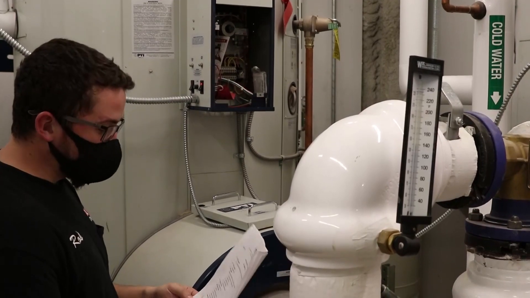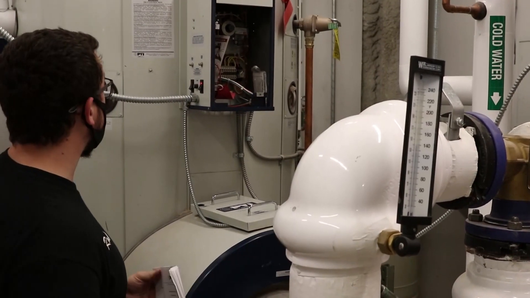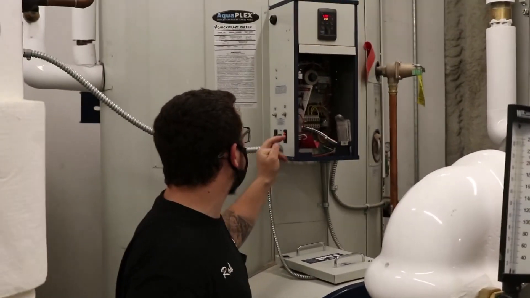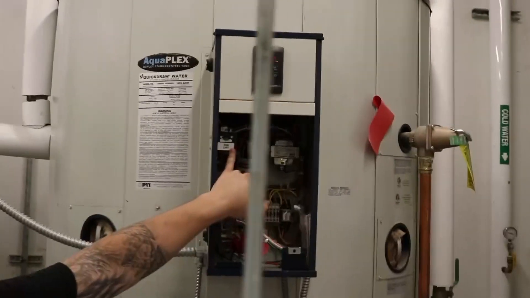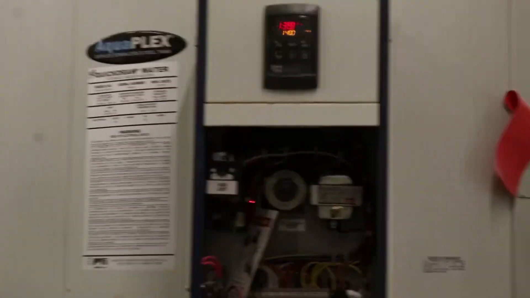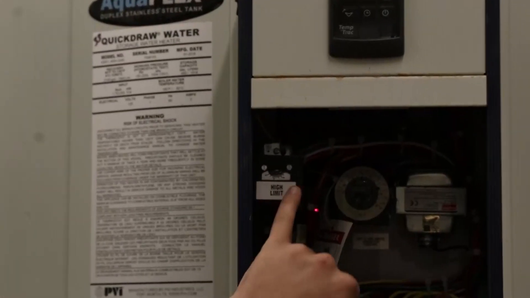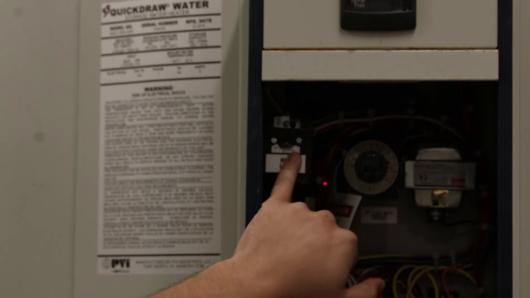We'll go into safeties. There's two main safety controls on these heaters. One is the manual reset high limit. That is up here to the left. It's got a sticker on it that says high limit. They're typically set at 200 degrees. That's how they come from the factory. That's how this one is.